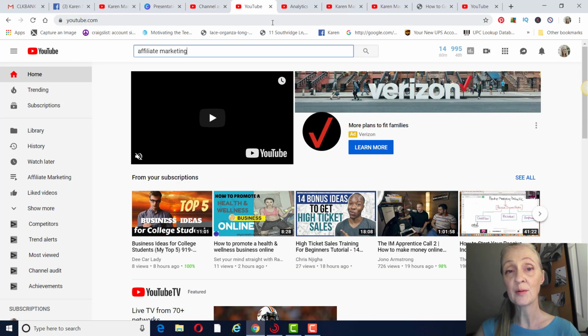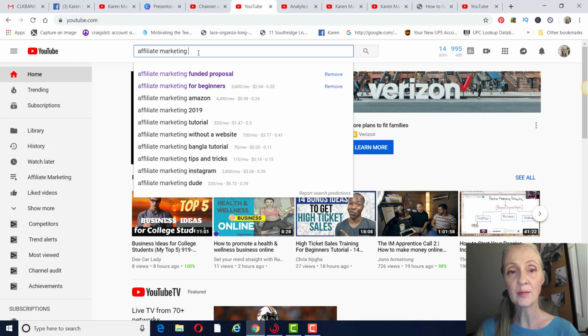But back to picking keywords, if you install something called Keywords Everywhere, it's a free Google Chrome extension, you can see when someone is going to YouTube, what keywords they're typing in, but also the cost per click that advertisers are paying. So you can see anywhere from $2.64 to $0.54 or $0.52 for this particular keyword. So if you have a choice, you can pick a keyword that has a higher cost per click so that you can earn more of that Google AdSense revenue. So that's one tip.